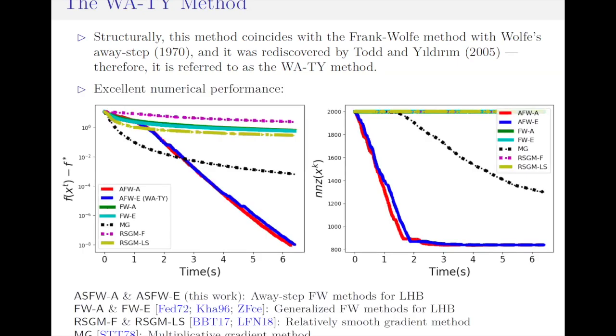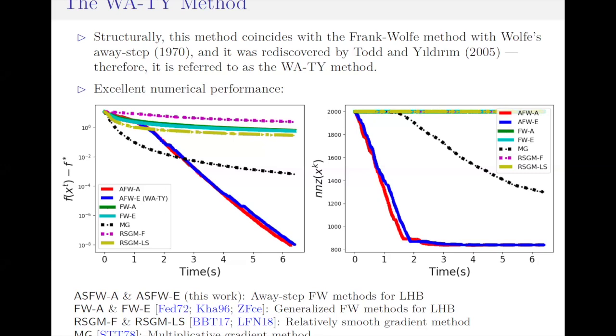And so let me show you some numerical performance of this method. As you can see here, in the literature there were several first-order methods able to solve this problem. So this is the focus of the second part of the talk, which is the Atwood algorithm, or WATY method. Both ones here are really two versions of this algorithm. They actually have linear convergence. This is a log-linear plot, and we observe a straight line. This indicates global linear convergence.